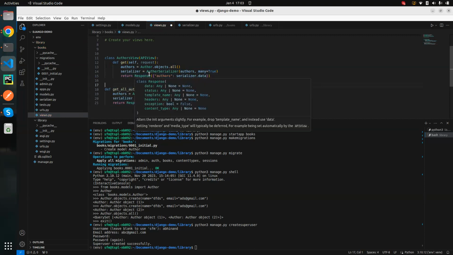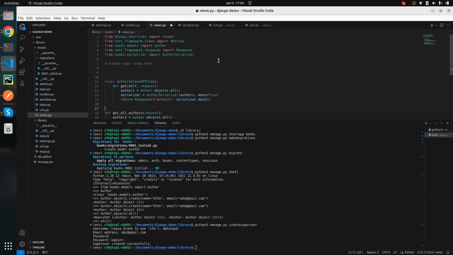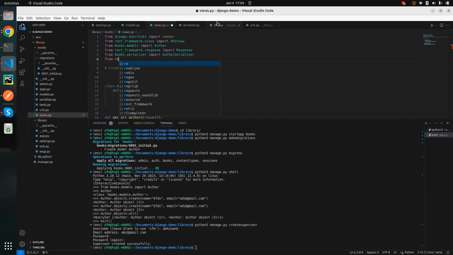And we need to add a decorator named api_view for specifying the method. We don't have these inbuilt methods here, so we need to add a decorator. I am importing that from rest_framework.decorators, importing api_view.